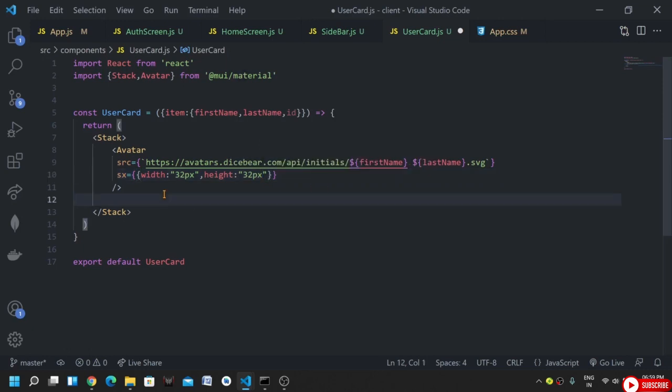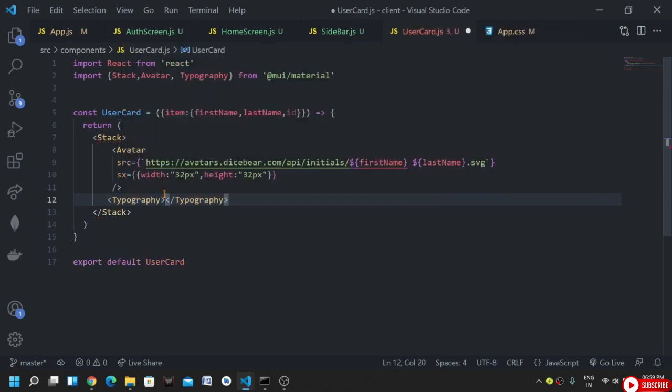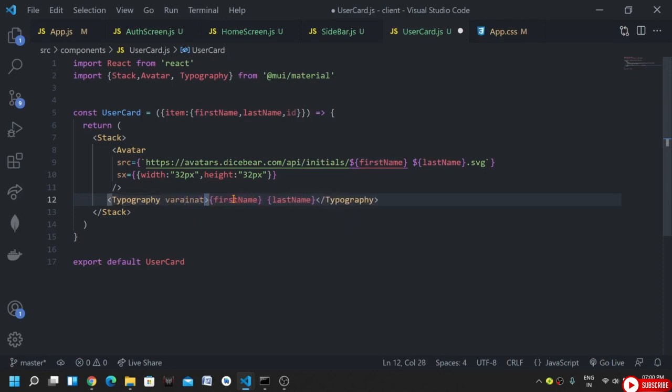Then we will have a Typography, simple Typography, and here again I can copy this and just paste it, Control C, Control V, like this. For variant, we can give subtitle2, this time it will be a little bold. Variant will be subtitle2. Let's save this and see how it looks.